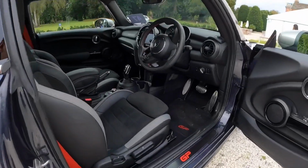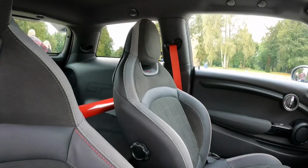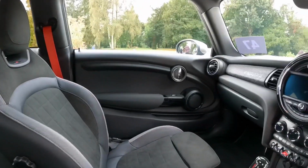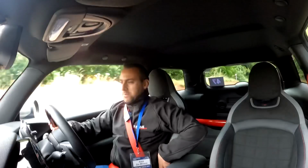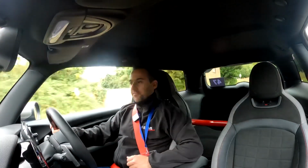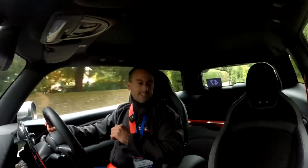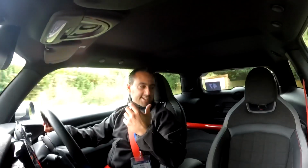I didn't speak about the seats. The seats are really nice at holding you in. I think maybe if you're a bit wider than me, it might be a little bit narrow, but for me, and probably someone a good bit bigger than me, it would be decent. And they are really figure hugging, and a nice set of bucket seats in here. Very nice design, very aesthetically nice.